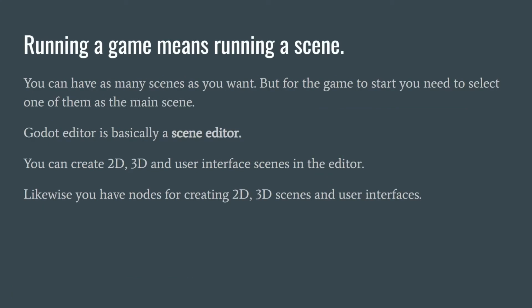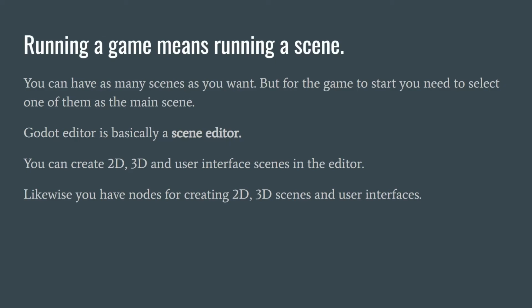In Godot, running a game means running a scene. You can have as many scenes as you want, but you at least need a single scene, and that scene has to be the main scene. So like I said before, a game is just a collection of different scenes, and everything starts from the main scene, and from there you can expand to different scenes. In that sense, Godot editor is basically a scene editor.